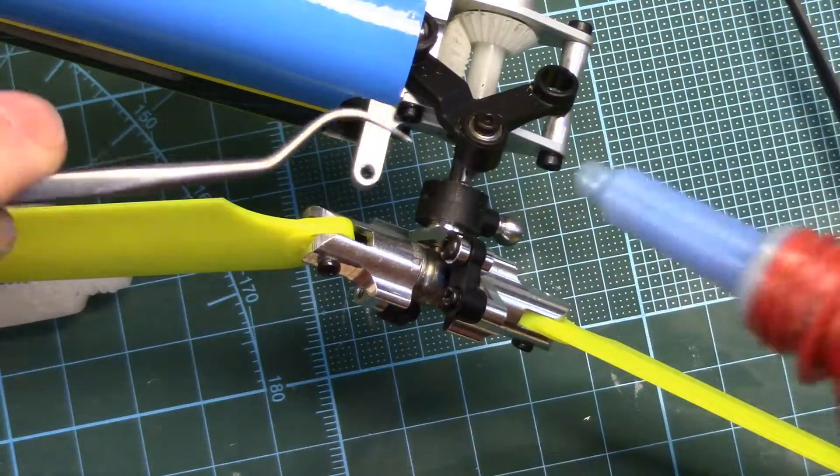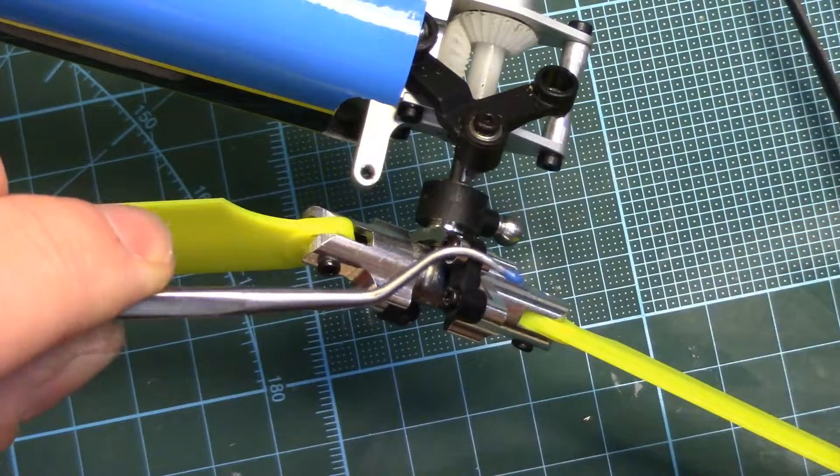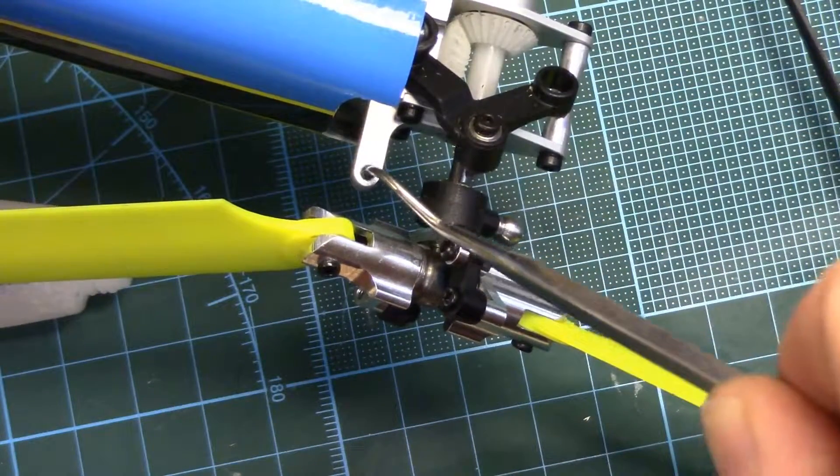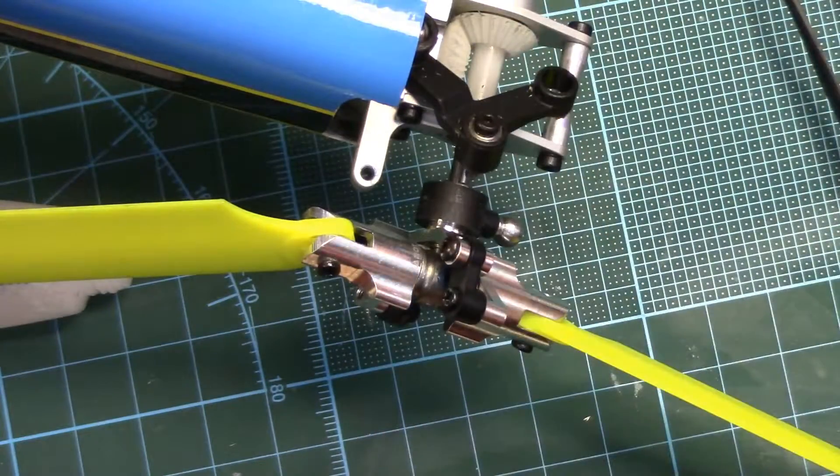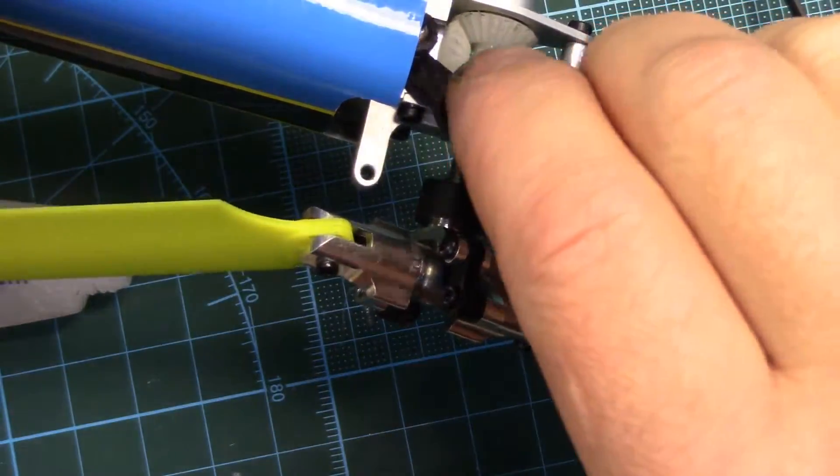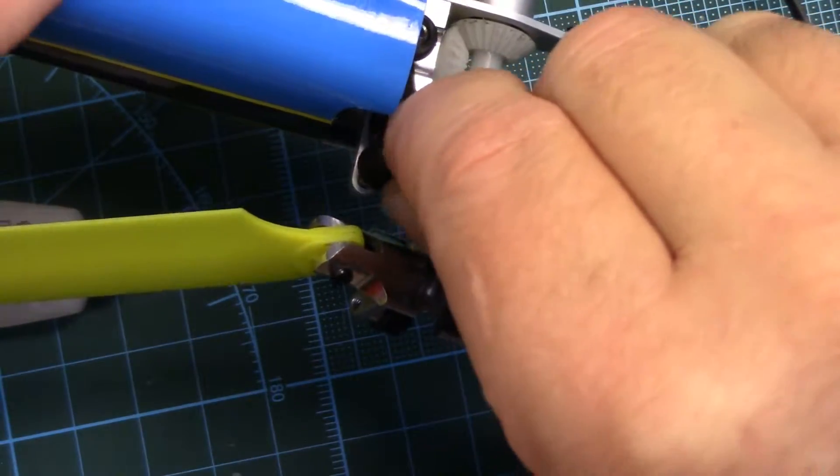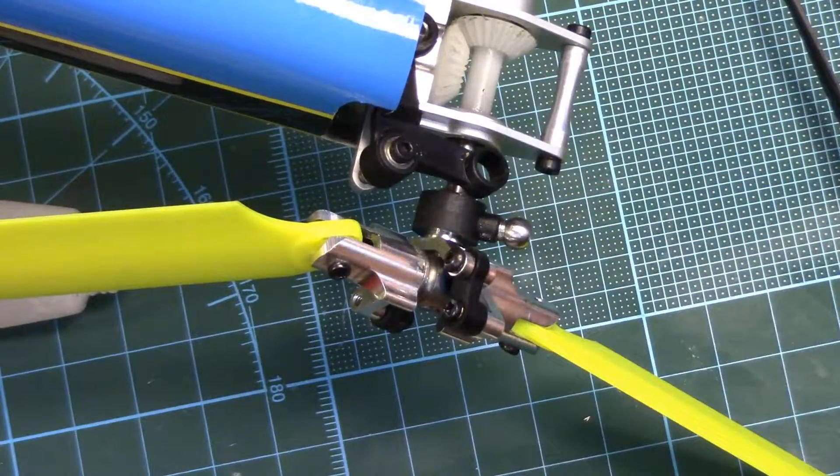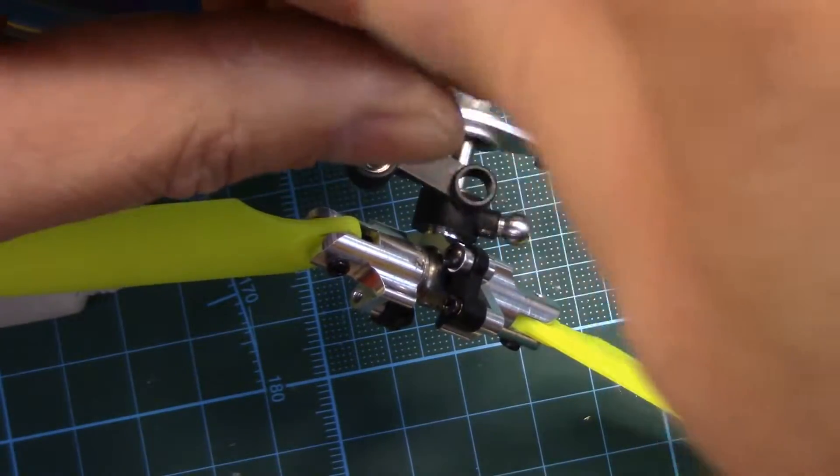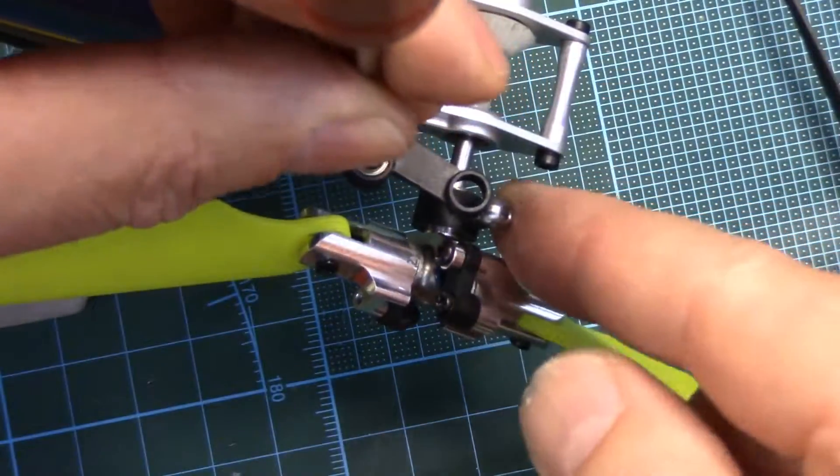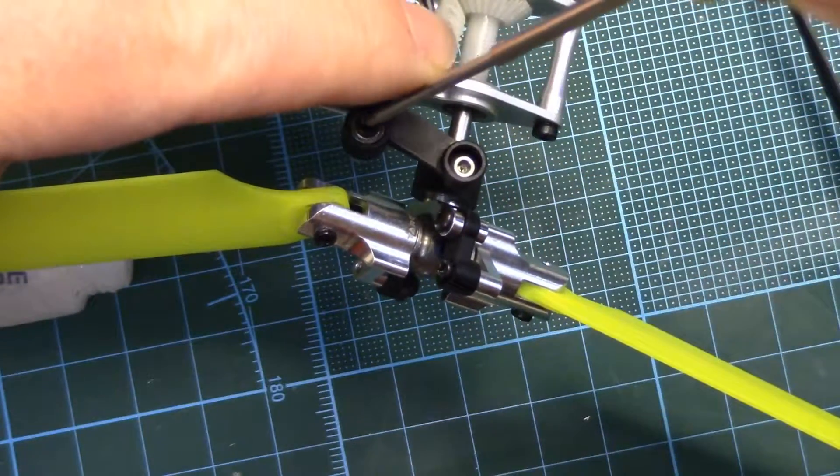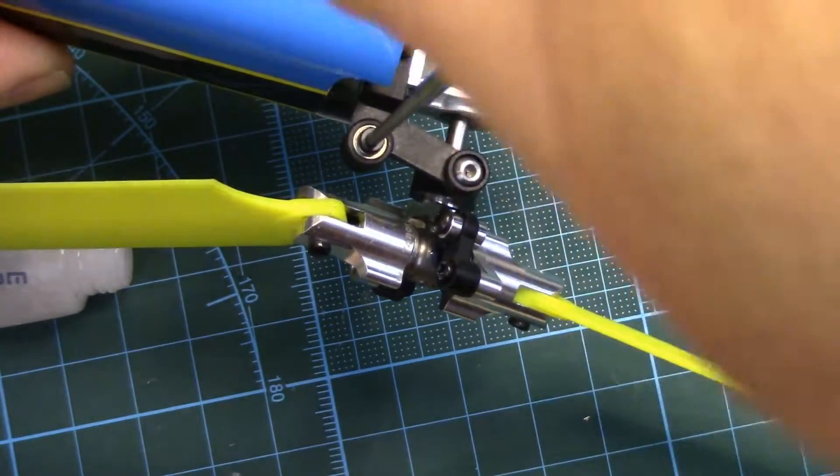And then we've got to get our little arm back on. Okay, again I'm going to apply the Loctite in the hole, not on the screw, so if any oozes out it's not going to ooze into the bearings. Just a little bit on there. Line this up. This would be easier if we popped it off the link, but I think we can get this going. Just start the screw and then we'll just slide the ball up under there. Tighten her down.